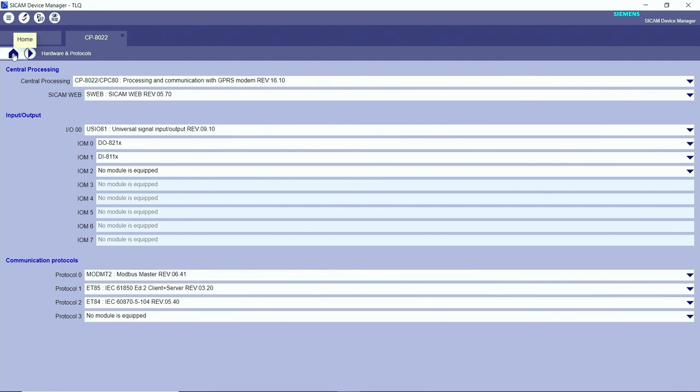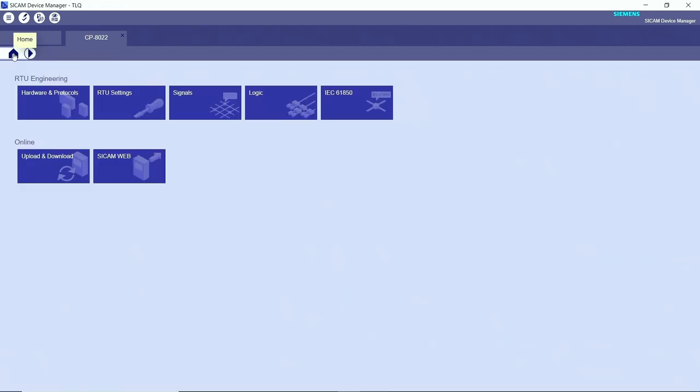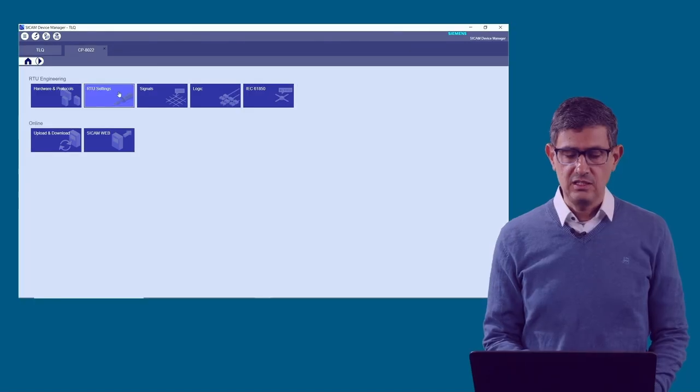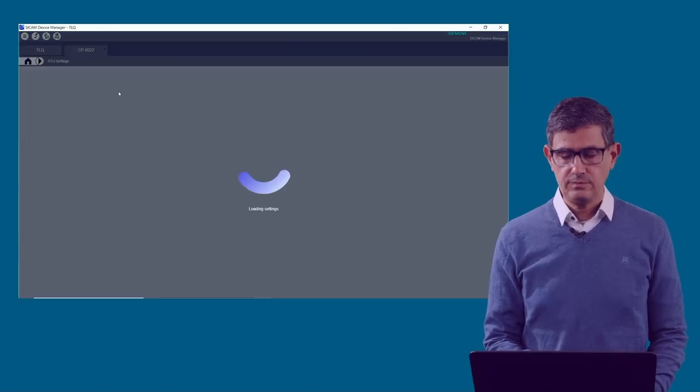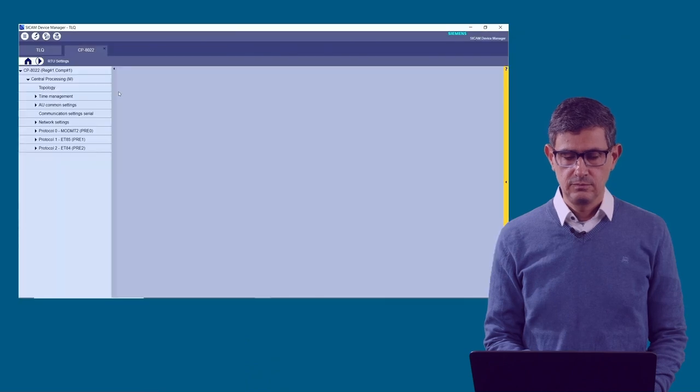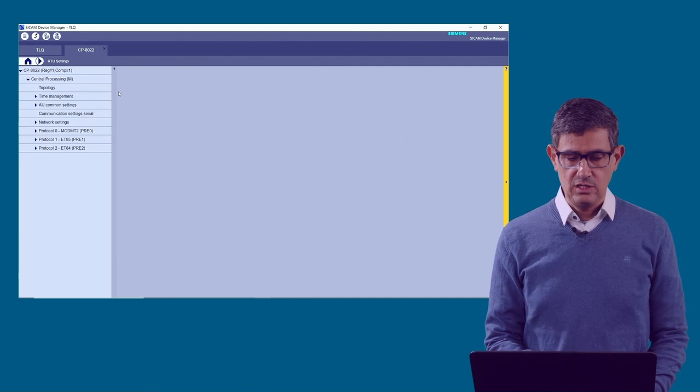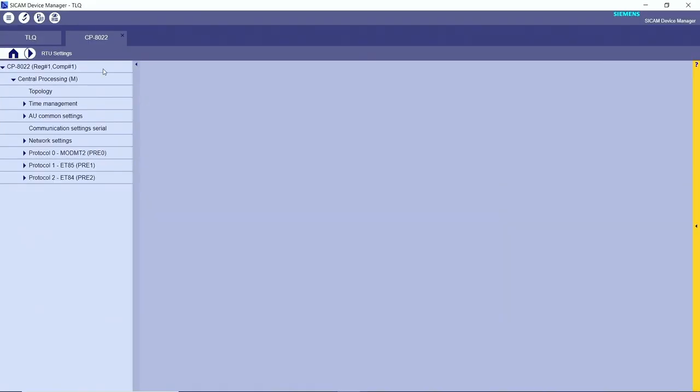Now I will switch to home, and I can proceed to perform some basic definitions in our RTU under RTU settings. So in RTU settings, again, you see that we are on the project TLQ, the RTU CP8022, under RTU settings.